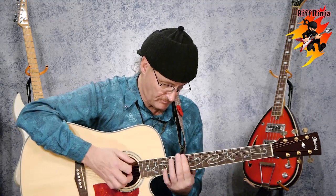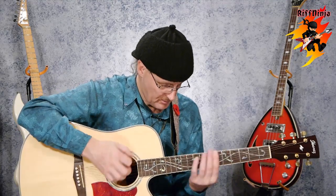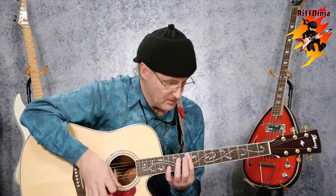You can do that in any key. If you're in the key of G or the key of F or whatever it is you want, like if it's G, then it's G, C, and D. So there's C and D. I could go G here, C, and then open D, or 12th fret D. There's another 1, 4, 5, and G. You got to experiment with it. So if you've got a song where you're playing a G, C, and D in it, you can use those forms to substitute and play over a jam in this tuning. Wow, isn't that great? It's a pretty neutral tuning.